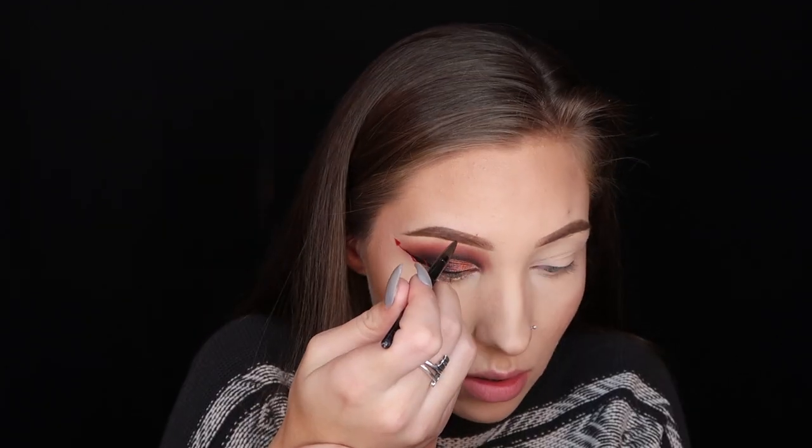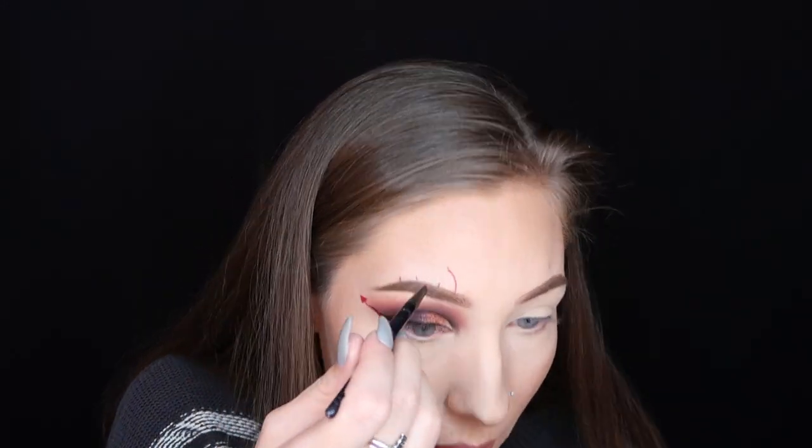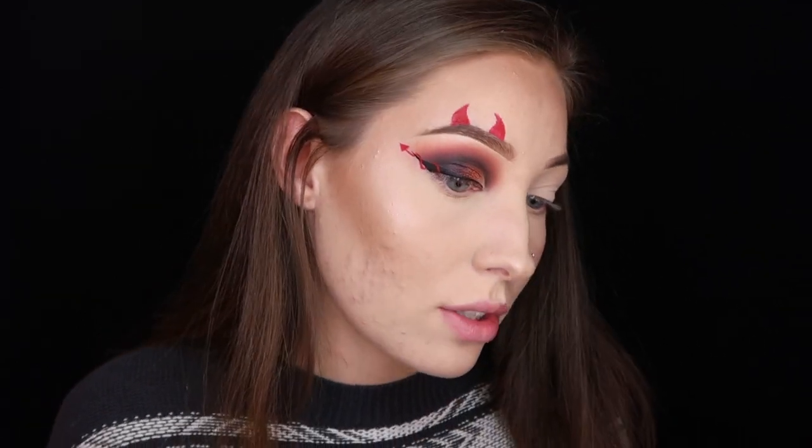Now I'm going to do the horns. So this is what I have. I think it actually looks pretty good. For my first time ever trying something like this, I feel like it's not that bad.